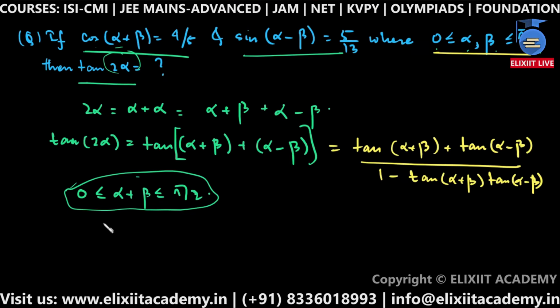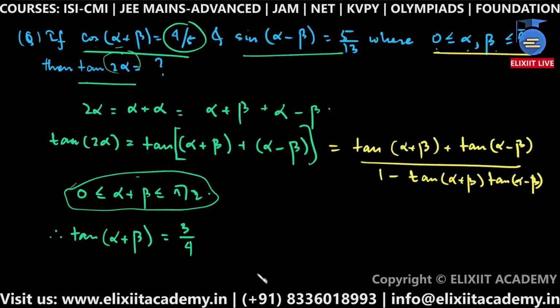So you can simply find out, cos(alpha plus beta) is 4 upon 5. Now this is basically base by hypotenuse. You can consider base is 4 and hypotenuse is 5 in this case. So therefore you can simply find out what is tan(alpha plus beta) from here. Simply check by the triangle rule. It is basically tan(alpha plus beta) will be 3 by 4, perpendicular by base.